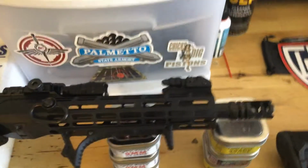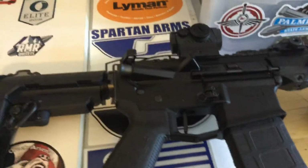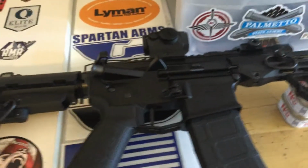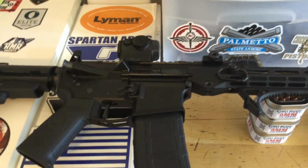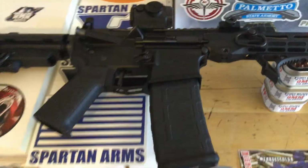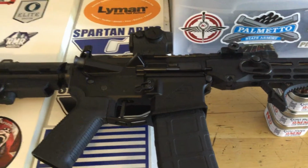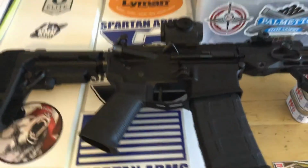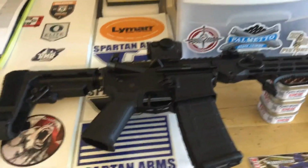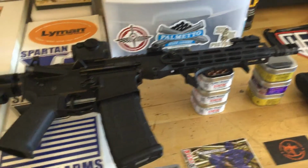I put these cheap iron sights on there from Trinity Force. They're junk. The back one had a screw shake out after being on this firearm for less than a year. They have a lifetime warranty, but you have to pay to send it to them, and also give them a $10 check to send them back to you. So, you know, the sights were about $20, $25 for the set. So might as well just put that money towards a decent set instead of putting $15, $20 in shipping to get them back. But this is definitely one of my favorite guns. Definitely would be a good home defense firearm, and it's fun to shoot at the range.